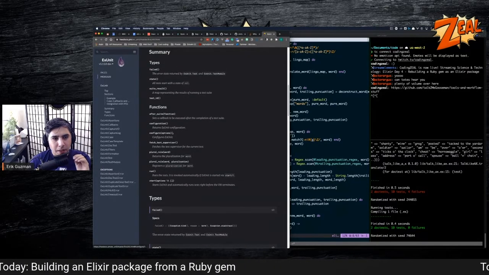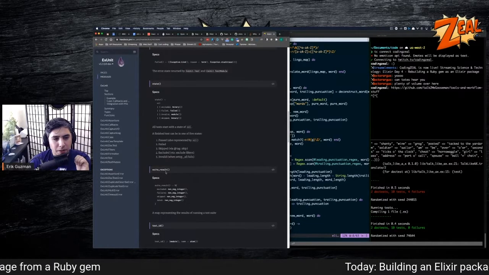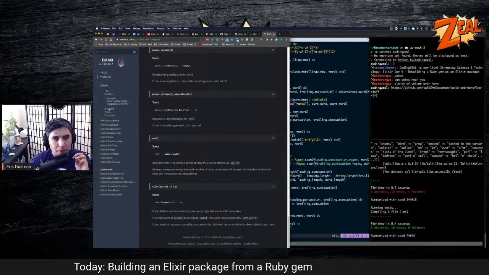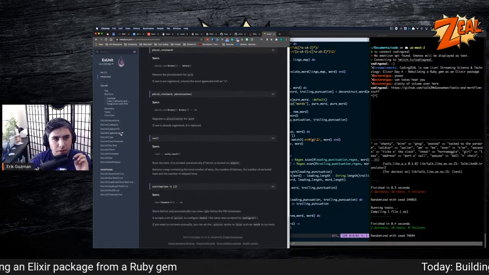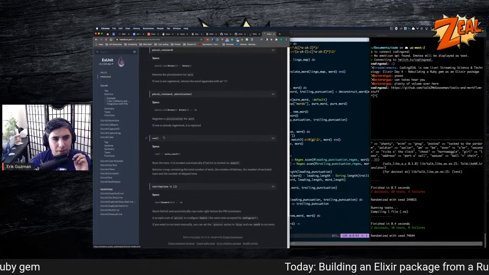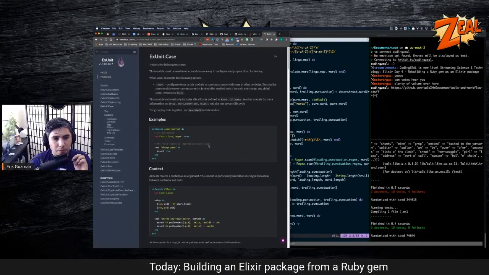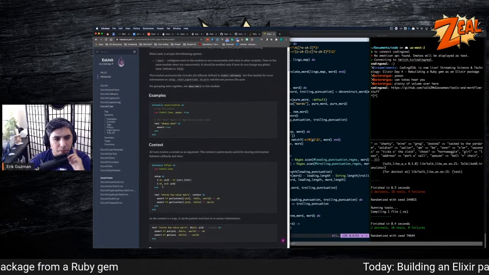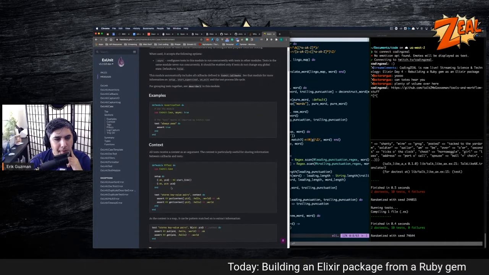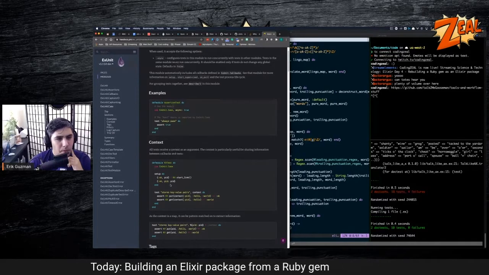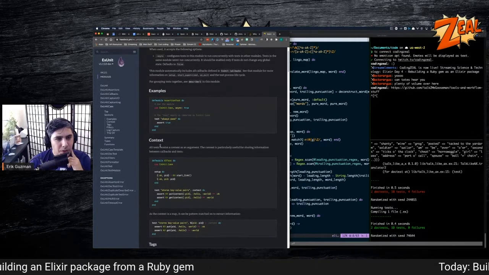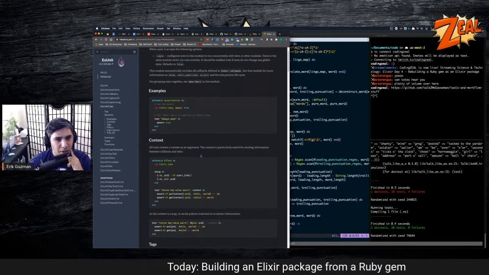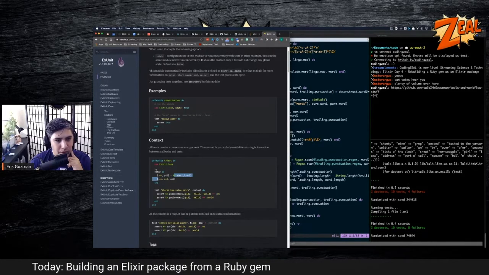Let's see. So failed state before configuration run. After suite, we don't care about any of that. What we want is case. All tests receive context as an argument. The context is particularly useful for sharing information between callbacks and tests. So this would be the context.